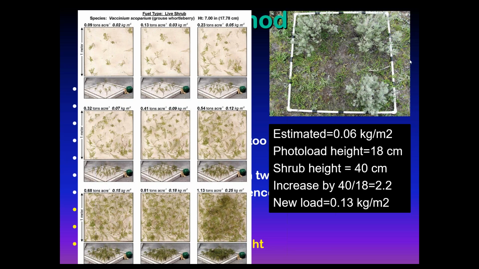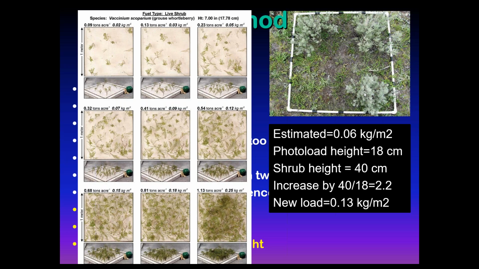We're going to say, okay, the conditions in here, these three shrubs look like they're about halfway between the two, so we're going to estimate at 0.6, right? But we're not finished there, because if you look up in the top right, you can see the height of the shrub layer is almost 18 centimeters. Whereas the height of this shrub layer over here is 40 centimeters. These shrubs are half a meter tall. So you have to adjust for the difference in height. Obviously, right, because higher height means higher volume, which means more loading.